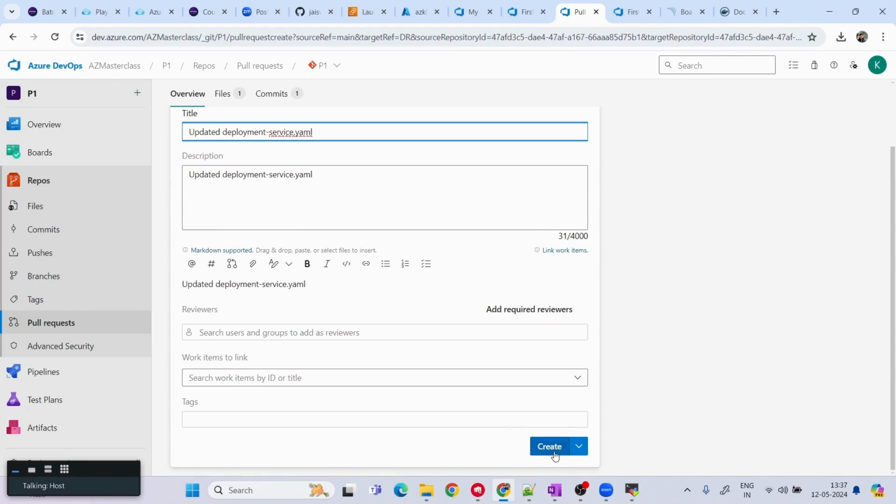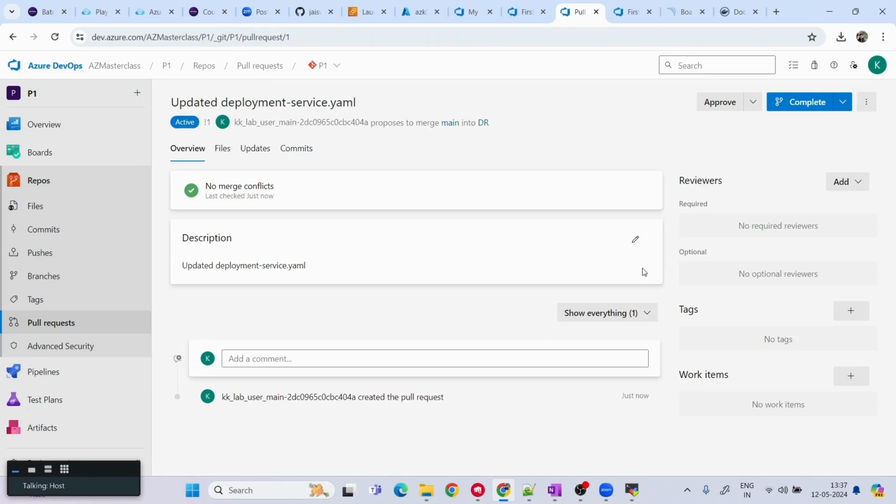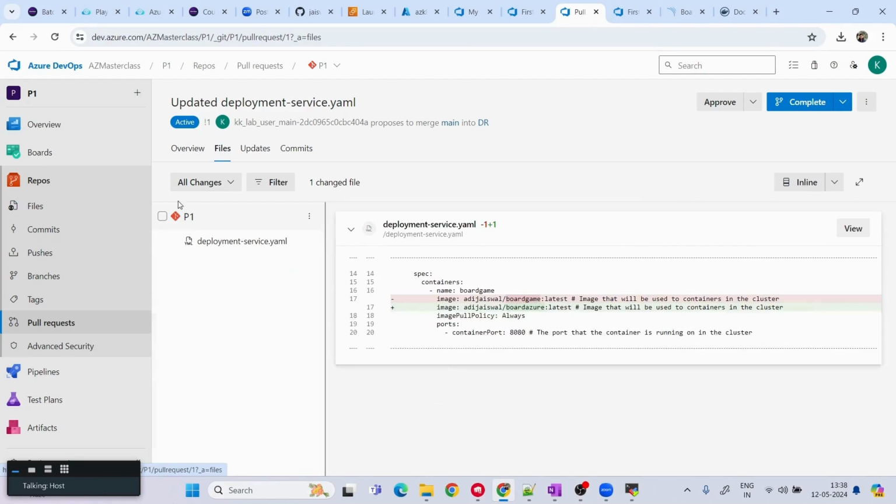And for example, if I create one, you see there are tons of options available. Reviewers: generally my teammate and I are added as reviewers. If any merges need to be done, the dev team adds me and my teammate as optional reviewers. Optional reviewer means if I can review, that's fine, I can complete the merge. If my teammate is available, he can do it. Based on that, the merge happens. Okay, coming back to the pipeline.